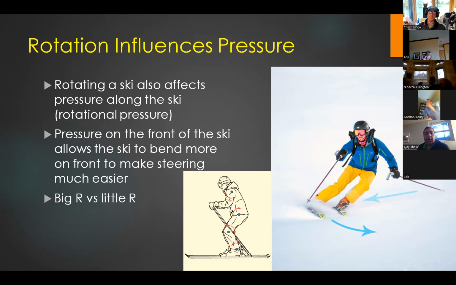And then I just kind of threw this in as a preview, the big R versus little r. Of course, rotation is in everything. Like I said, it's the milk that holds the cereal together. We rotate our ankles, we rotate our knees, we rotate our hips, we rotate our shoulders. That's how we flex and extend. So that's like a preview for later on.